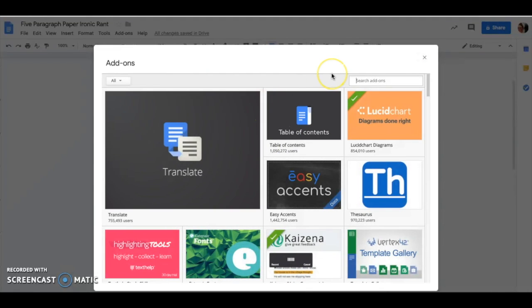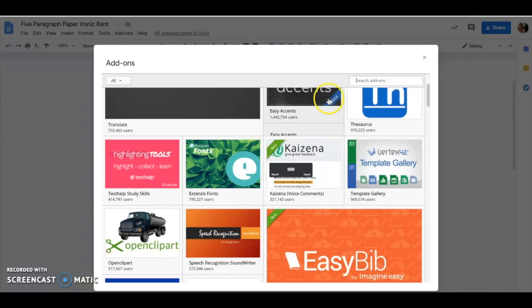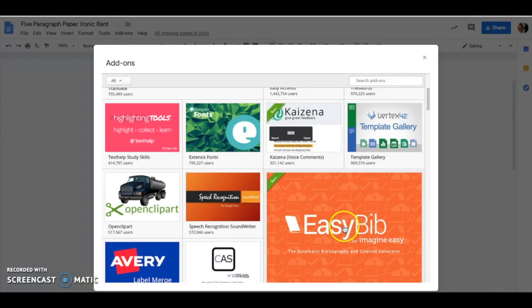This will allow you to search for a variety of add-ons. You can also just scroll through. Honestly, that's how I have found some of the add-ons that I use, including the EasyBib add-on for Google Docs. I've always had students use EasyBib. I did not know there was an add-on until I just happened to see it here one day. But here's Kaizena, the one we're going to test out today.